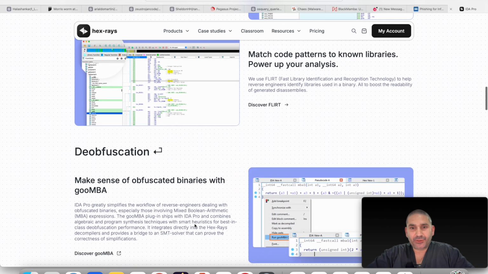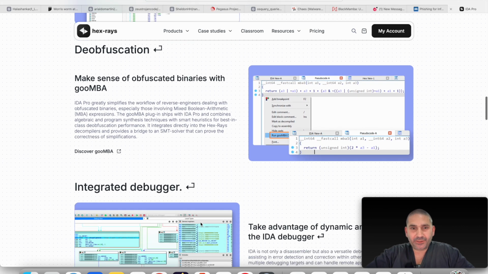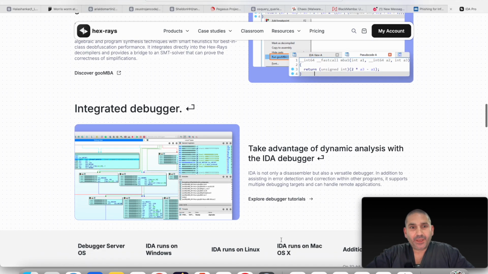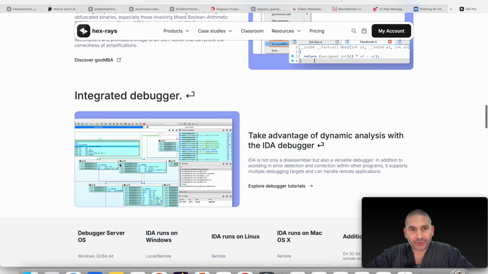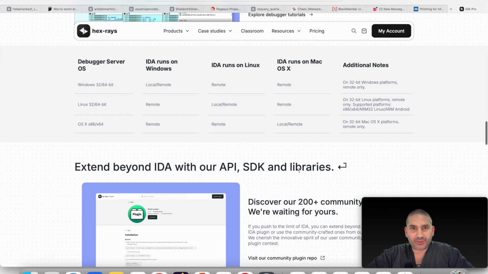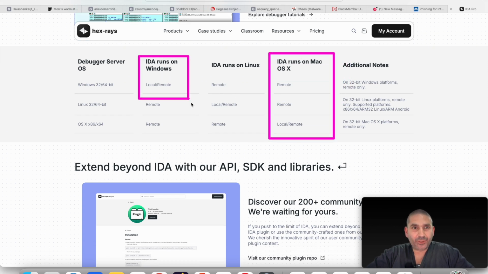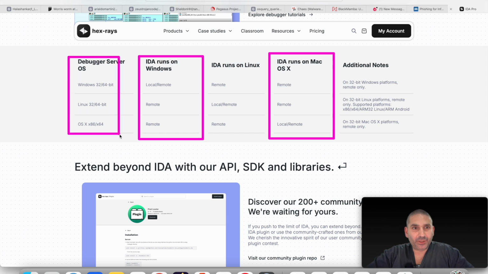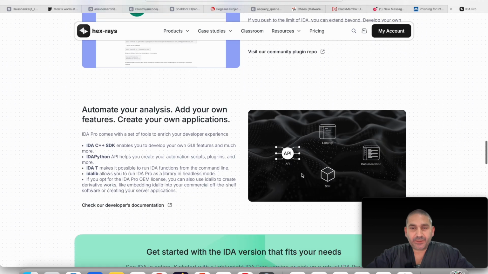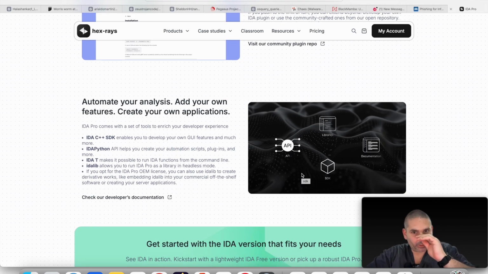The usage for all of these disassemblers is quite intuitive. It has a debugger inside, and you can produce these beautiful windows that map how the analysis is performing. Runs on Mac OS, runs on Windows, runs on various different even Linux systems. So you can run this. It's one of the most popular tools.